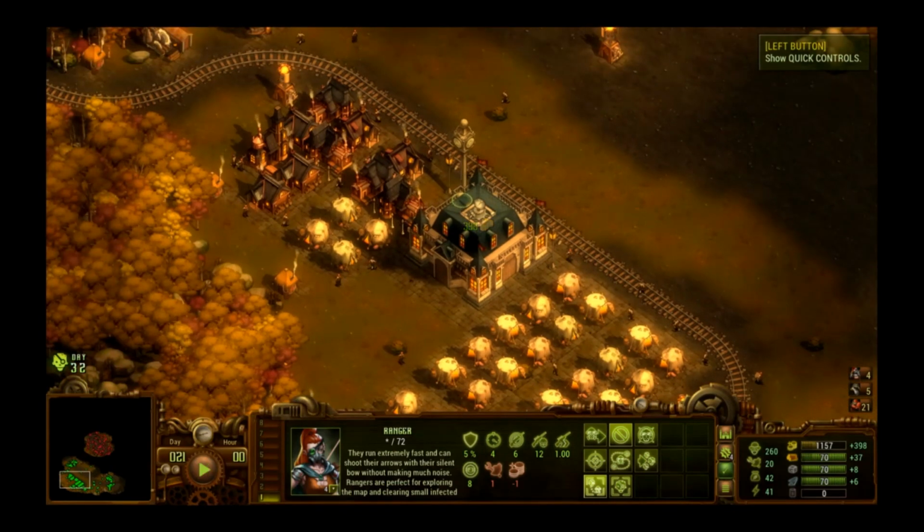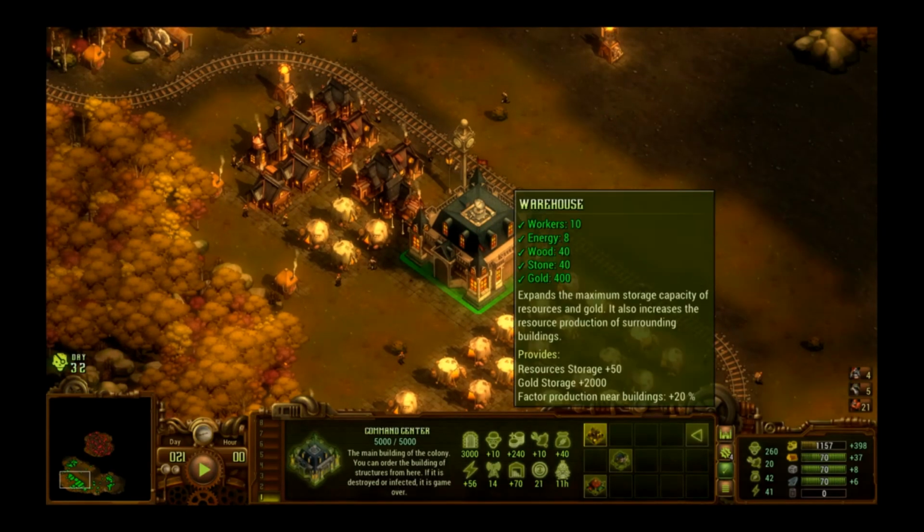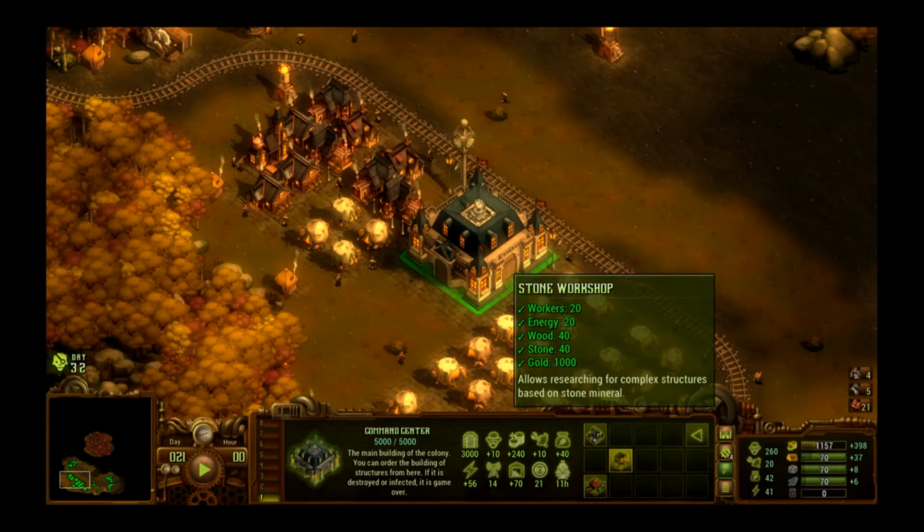Did we get our population boost? Yes, we did. So let's see if we can build a... yes, okay, here. Look, there's a warehouse. It expands the maximum storage capacity of resources and gold, and it also increases the resource production of surrounding buildings. That's really useful. Here's the market, which can buy and sell resources and automatically sells excess resources produced. Reduces the food needs of surrounding buildings. Really useful. And this is the stone workshop, which allows researching for complex structures based on stone mineral.